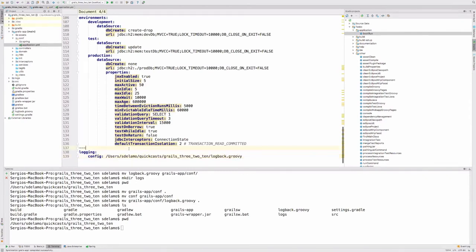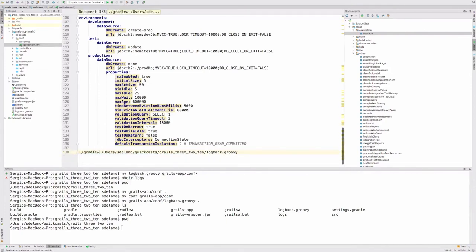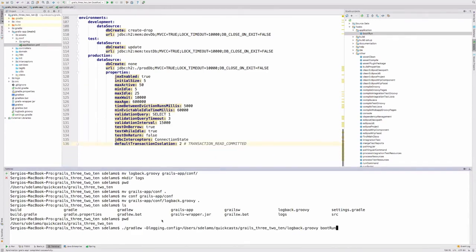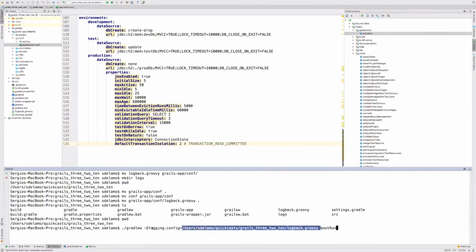That will be one option. Another option will be to start the application using a system property, so something like this. You can use the system property logging.config, supply where you have the external configuration file, and run bootRun.